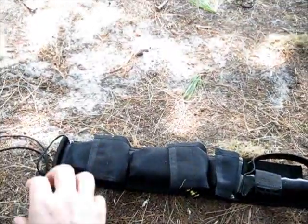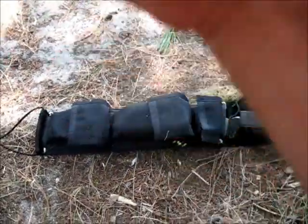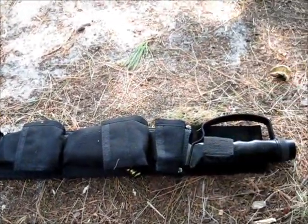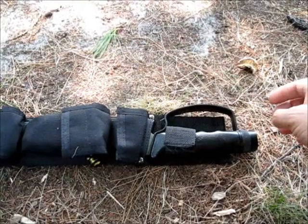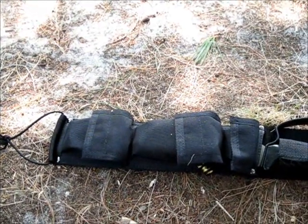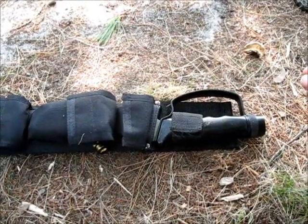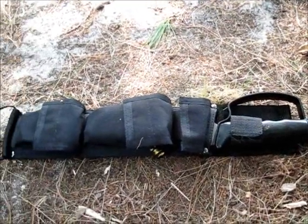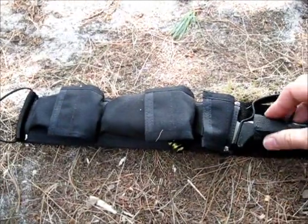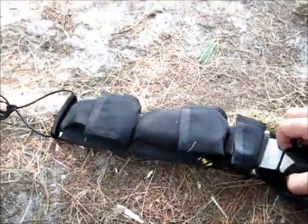In town, well, actually I should say up in Mackinac yesterday, I got this United Cutlery Bushmaster survival knife. United Cutlery is a poor man's survival knife company. So if you're not into poor man's survival knives, then ignore this and move on, because this is a poor man's survival knife. I got it just to check it out and review.